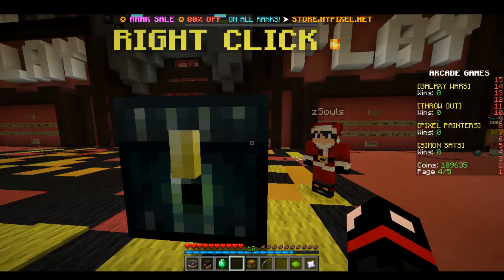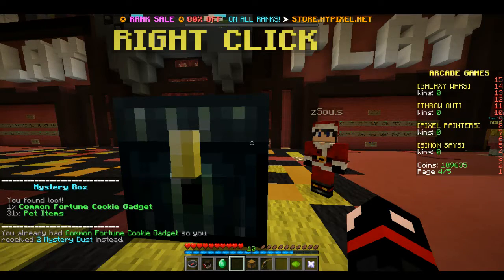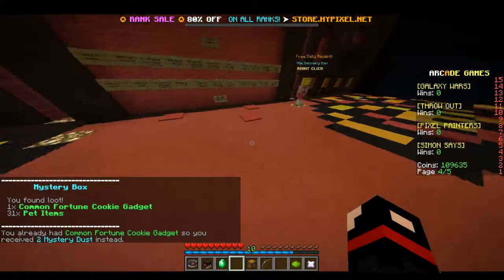We got 80% off this weekend on ranks and stuff. Oh, Common Forge Cookie Gadget. Oh man, 2 mystery dust. Woohoo!